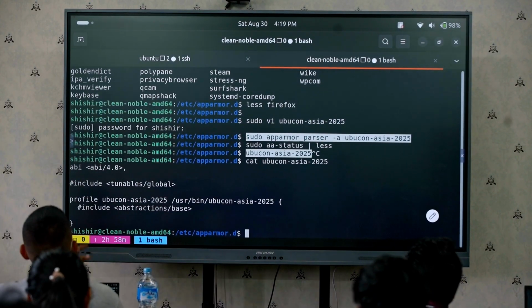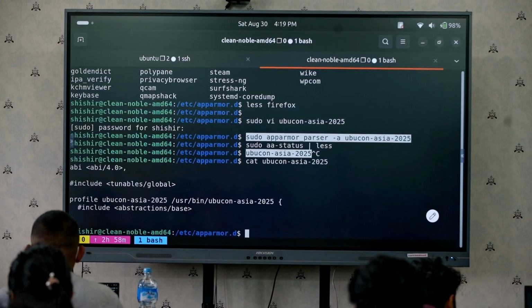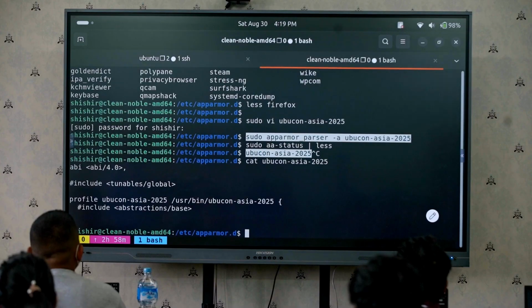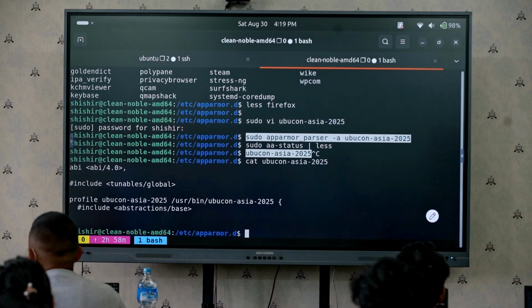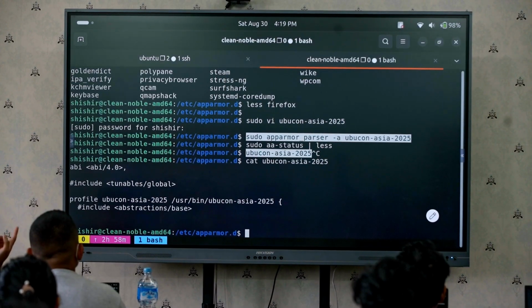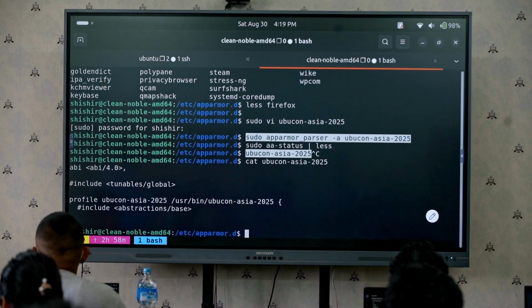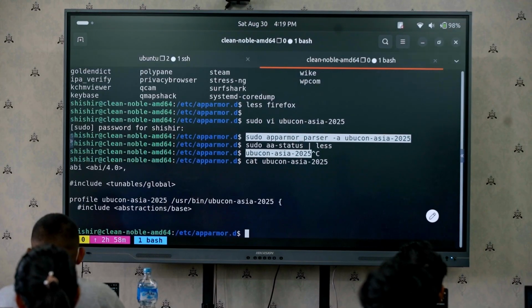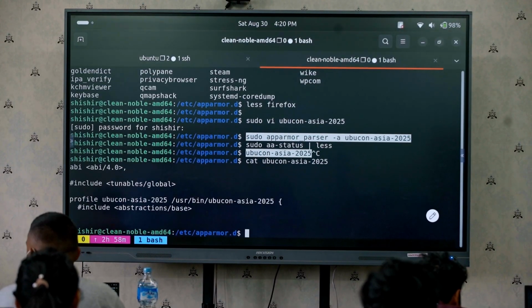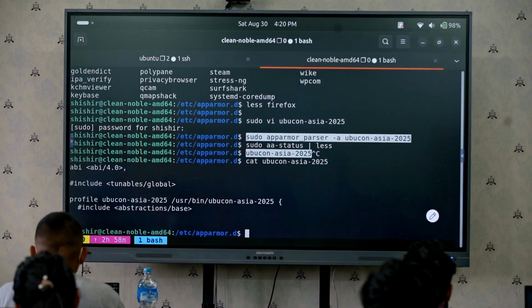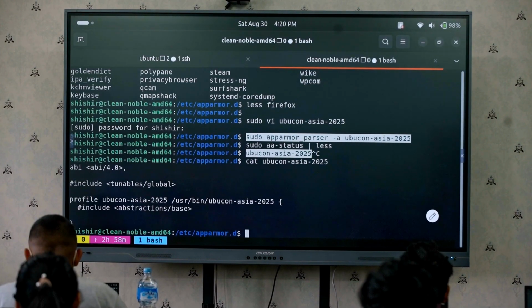So the naming is entirely up to you. You can name it whatever you want, but at least you should try to make things easier for other people. If they are editing this, it becomes clear that this rule is for that particular binary, and the profile name is the same as the binary. If the binary is moved somewhere else, then this profile does not work. So the binary has to be in that particular location.